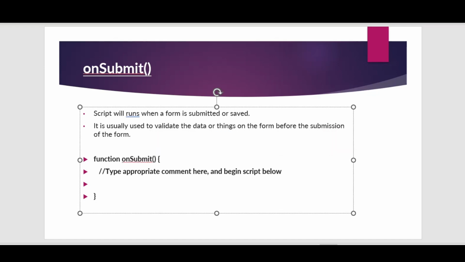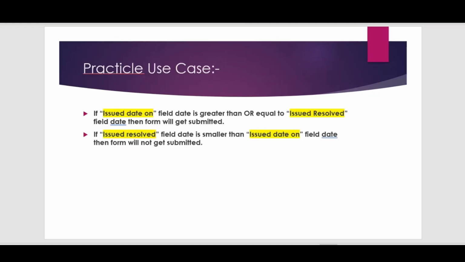So let's navigate and see the use case. Today I have two use cases, and I'll show them one by one. The first use case is: if the issue date field is greater than or equal to the issue resolved field date, then the form will get submitted. If the issue resolved date is smaller than the issue date, then the form will not get submitted. Let's navigate to my personal PDI and see.